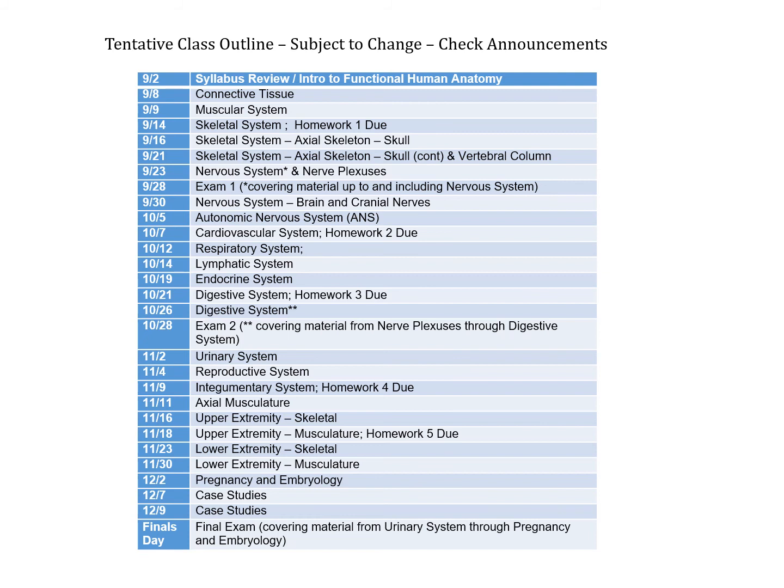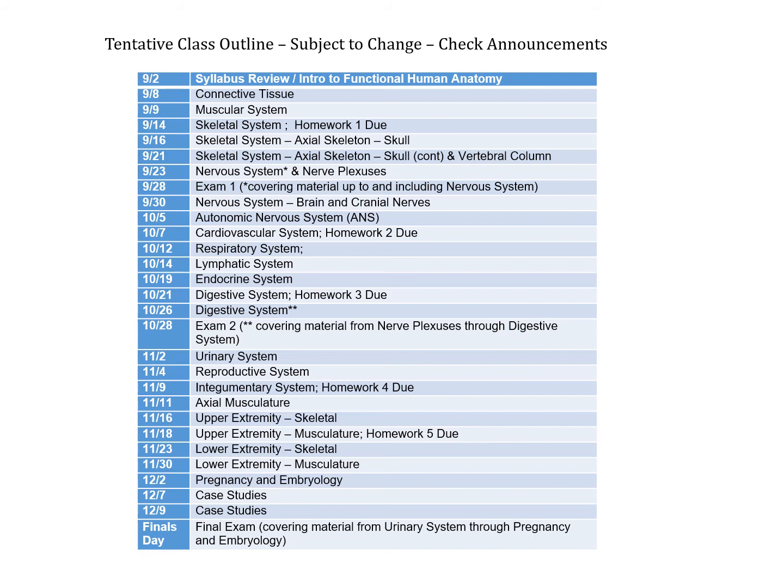September 2nd is the start of our class. You should be listening to this lecture and then Intro to Functional Human Anatomy, that lecture. Then we're going to have, for September 8th, the connective tissue lecture, the 9th, muscular system, the 14th, skeletal system. And look, homework 1 is due on the 14th. So homework 1 would probably be posted by the 8th or 9th, and then you'll have until the 14th to complete it. So check those dates and times, make sure you're completing it on time because homeworks do count for credit.